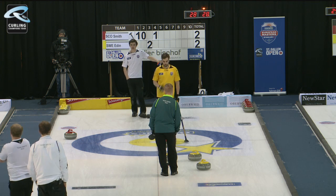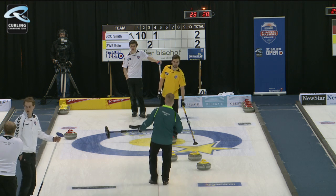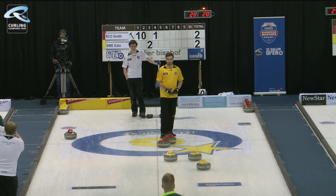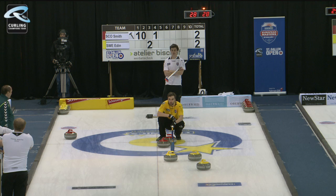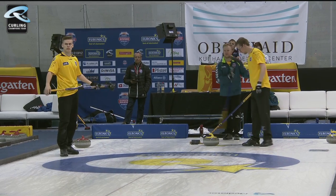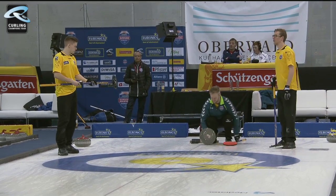Just when we were talking about Duncan there, Duncan was the fifth player out with the boys at Worlds two years ago, last year actually. And he ended up playing lead. Cammy was ill that campaign, which was pretty tough, but Duncan fit in really well in terms of just coming into that lead position. So he's been with his team and knows the players pretty well. And we have Keith Prentice out here coaching the boys.